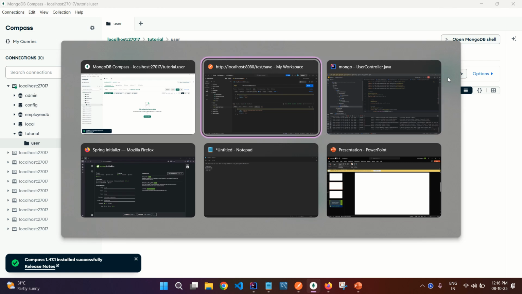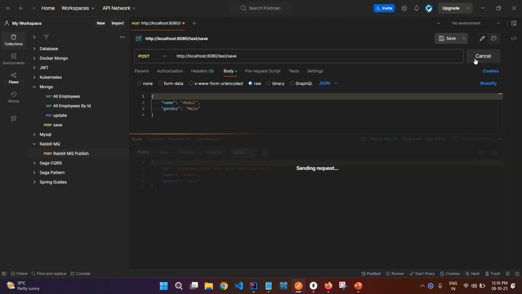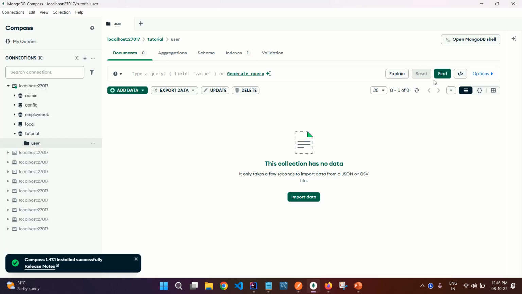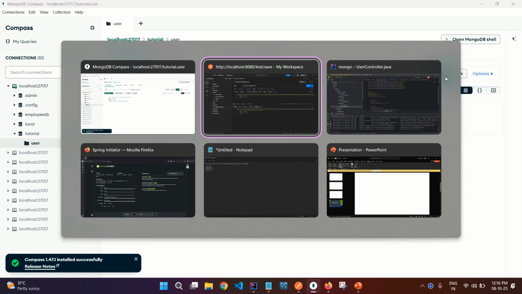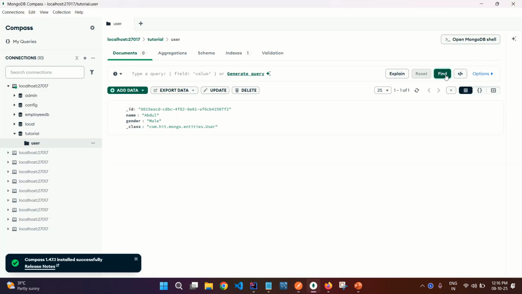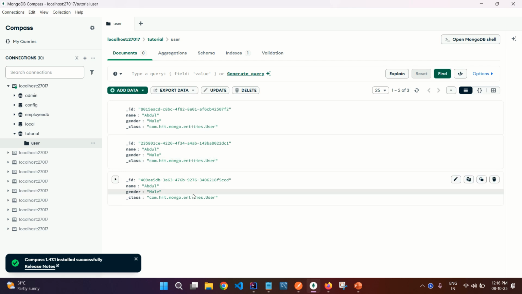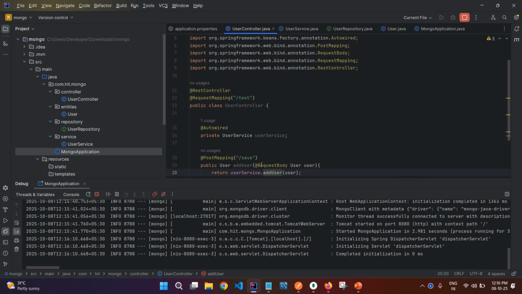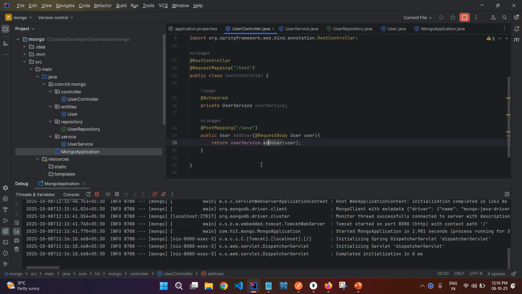Okay, where is the postman? Yeah, let me hit this. Yeah, as you can see, this new record is created with the ID. Let me check that. So whenever you hit this, a new ID will be generated randomly. So the same can be reflected here. Okay, so likewise, you can perform the save operation with the help of Spring Boot framework and Mongo database. So similarly, we'll see now the update API, delete API, and get API.